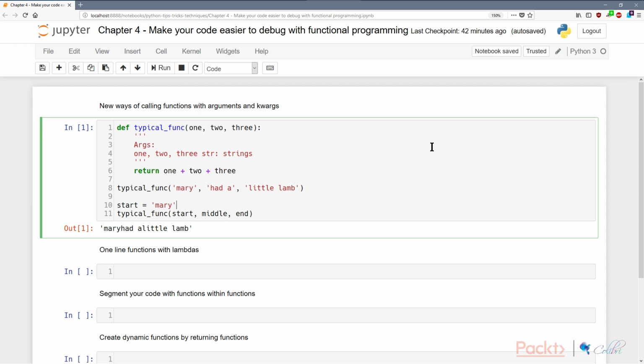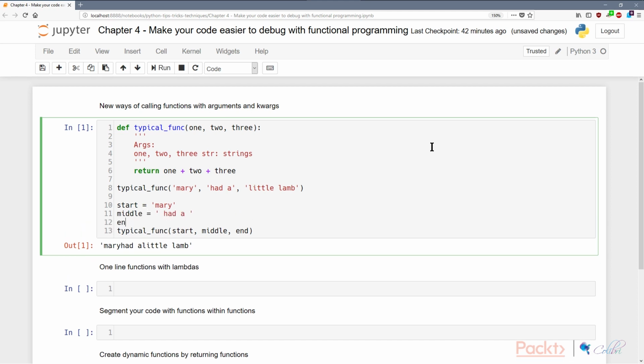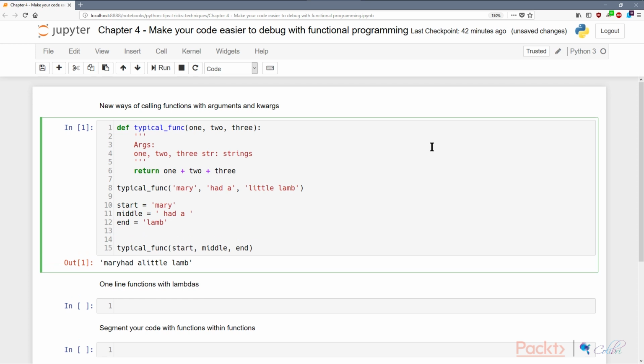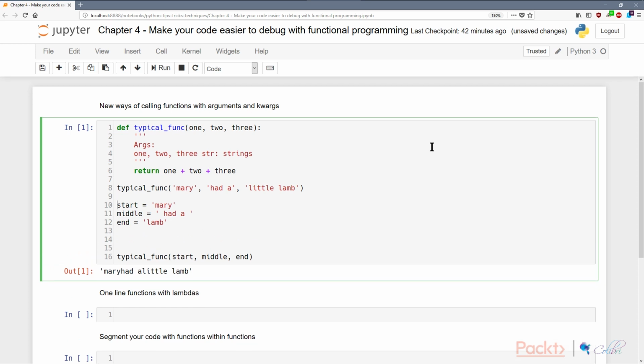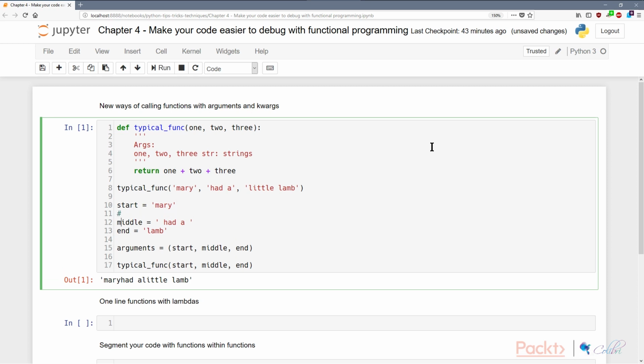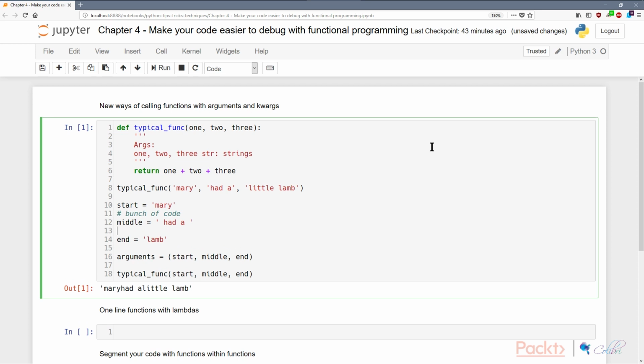So one of the ways we can do this is we can start by assembling a tuple, right? Let's say we do a bunch of different stuff to create start, middle, and end, and then we want to make it clear that the arguments are start, middle, and end, instead of implicitly passing. So imagine in a real program where you have a bunch of stuff here, and also another bunch of code here. For anybody reading your code, it's very hard to see that start goes into here, middle goes into here, and it all gets lost.